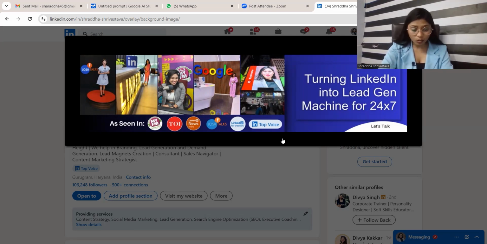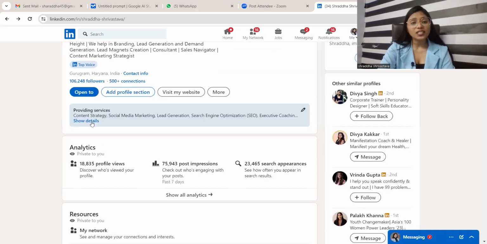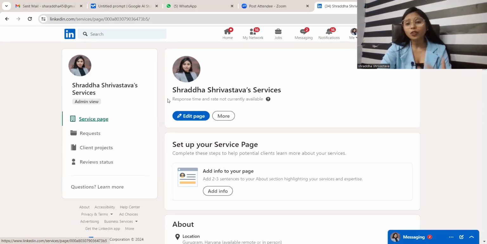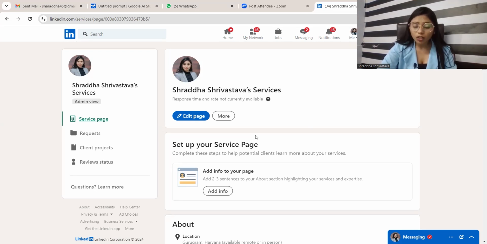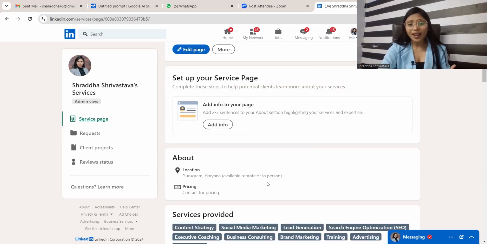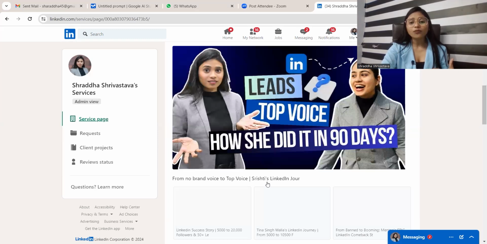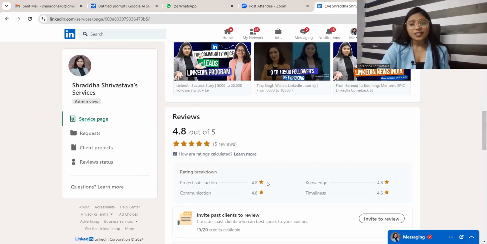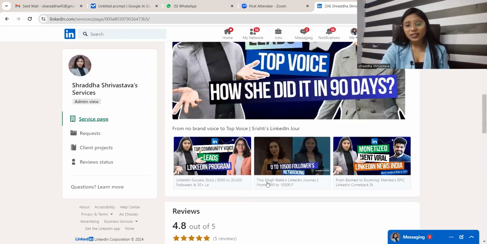Now moving ahead, the third section of your profile is where you can add a providing services section, alright, or you may be creating an open to work option. If you are looking for a job, you can opt for that as well, but I am providing services, so I'm going to cover this particular thing. LinkedIn has now updated this, and I'm really glad they did this because this is brand new, and in it you'll see a lot of things to put on. Some ratings, testimonials, some links, media.